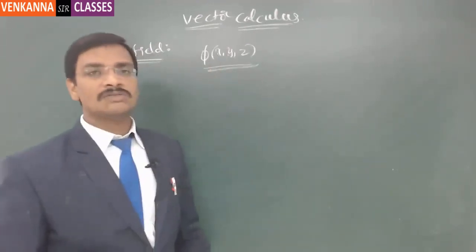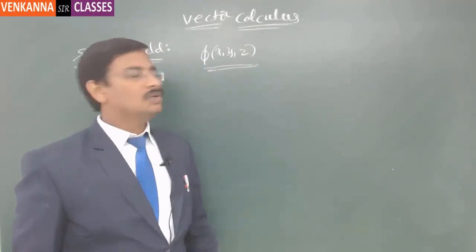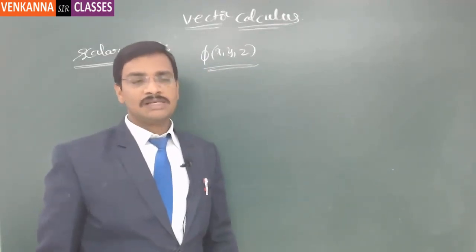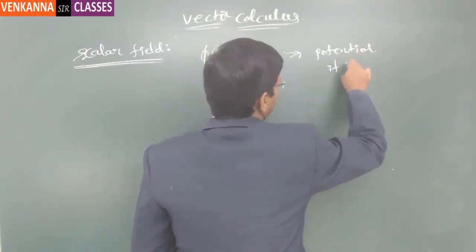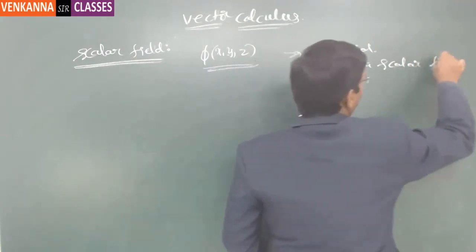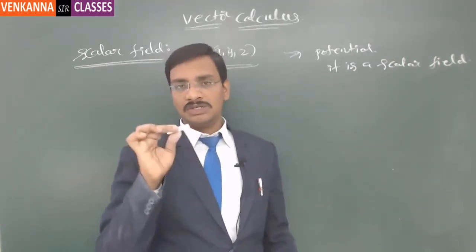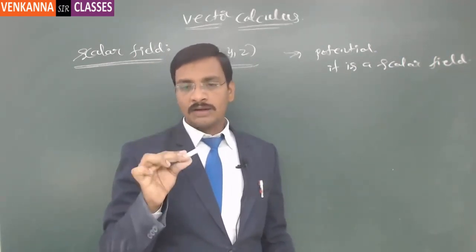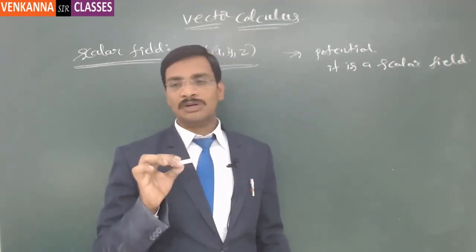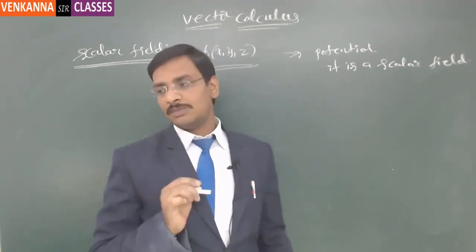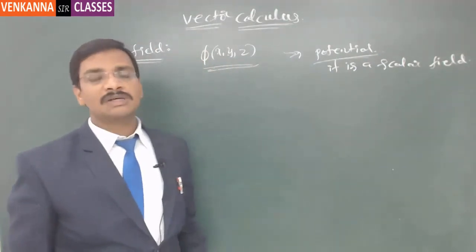Here, what is a scalar field and what is a vector field? A scalar field is simply a function of the position x, y, z, and it is associated with a certain value. For example, potential is a scalar field. Why do we call it a scalar field? If I take this chalk piece to this height, it gets a certain potential energy. This potential energy depends on only one factor: how far it is high from the ground. So the position of this chalk piece is directly related to its potential energy. Potential energy is a scalar field. It depends only on the position.